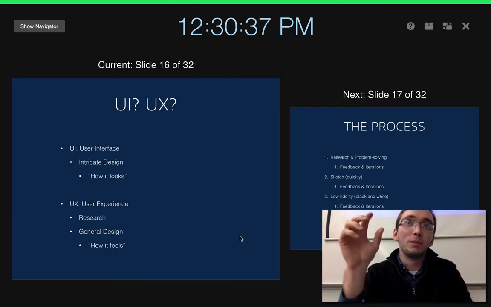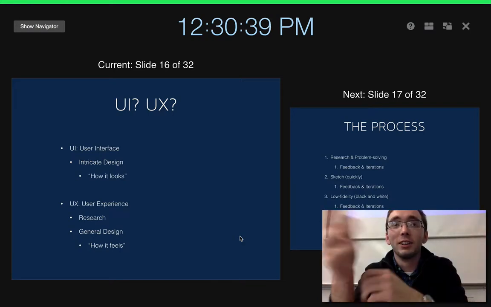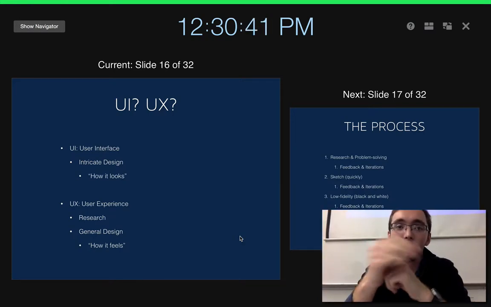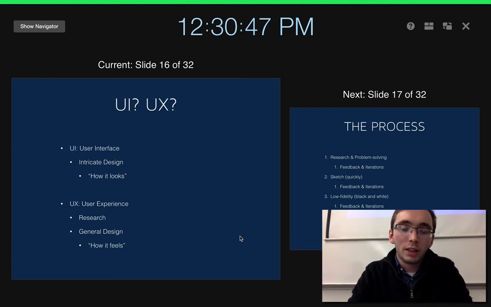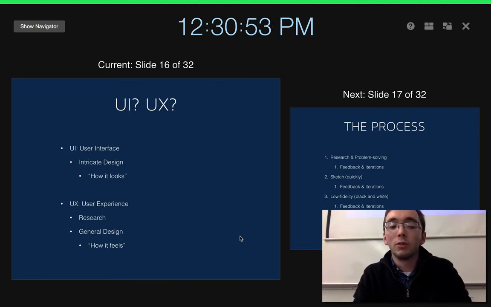And this button is like a certain width and color, and the typography is this font, versus UX, which is user experience, which usually has two parts actually. It's not just UX design. There's actually user experience research, which is probably the biggest difference between UX and UI.